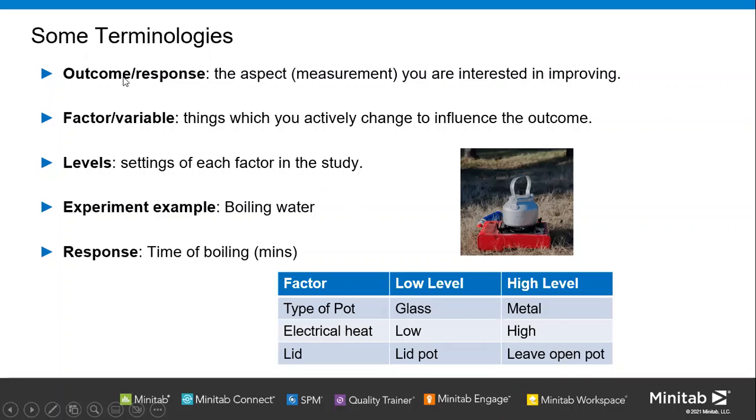So hopefully you will get some terminology here. If, let's say, I talk about the parameter, how many parameters you have, and then how many levels you have for each parameter. Of course, it must not be the same level, no. If, let's say, this parameter is 2 levels, and then we have a second parameter you set up for 3 levels, so we have a different kind of design itself. We don't call it the factorial; maybe we call it the mixture design. So more complex on this one.